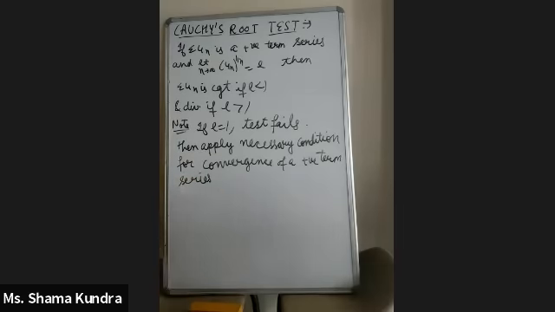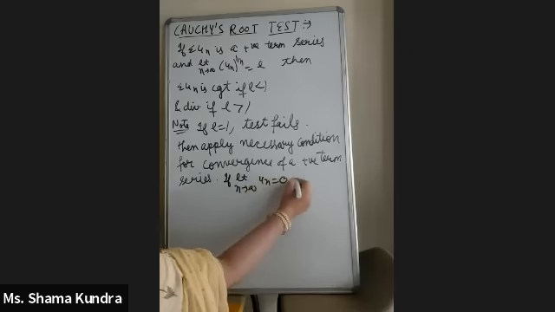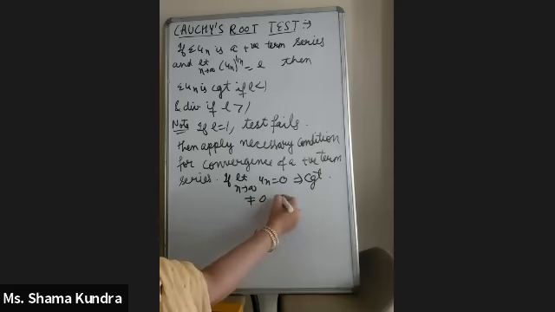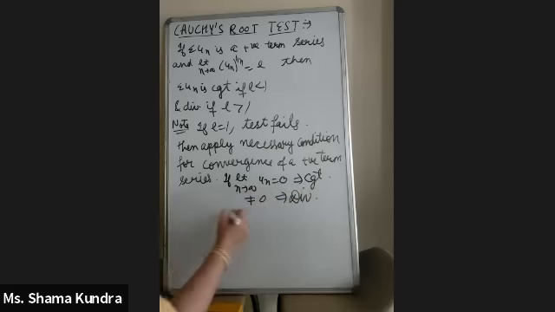If the ratio test fails, then we have four choices. But if the root test fails, we have no choice. Only we can apply the result: if limit n tends to infinity of u_n is 0, it implies convergent; not equal to 0 implies divergent. Don't apply it directly. See one example.